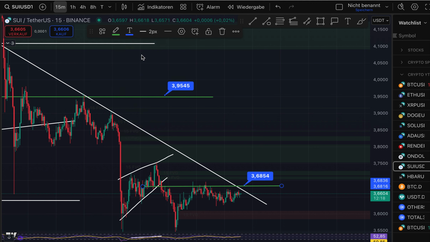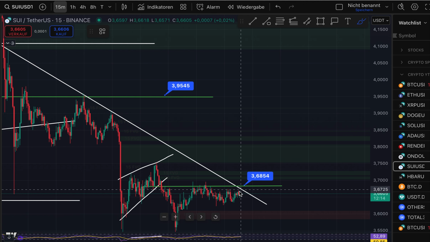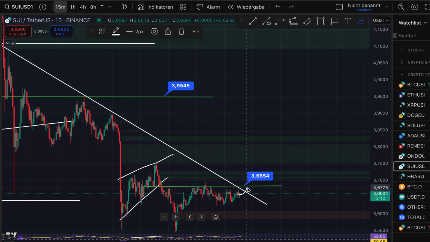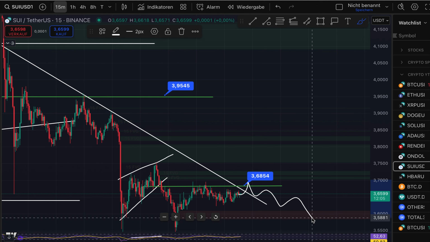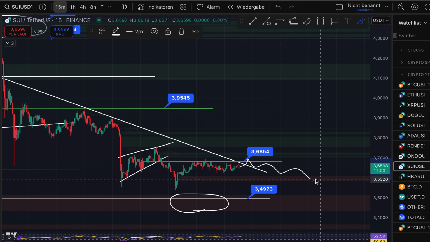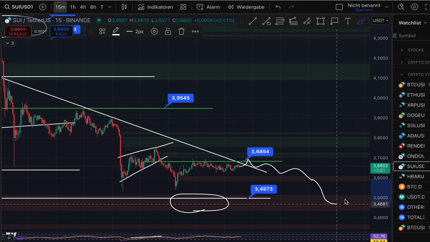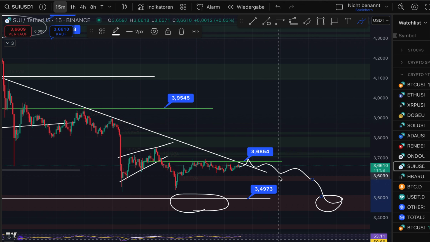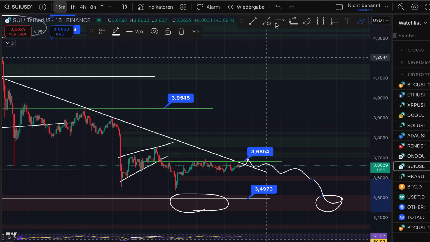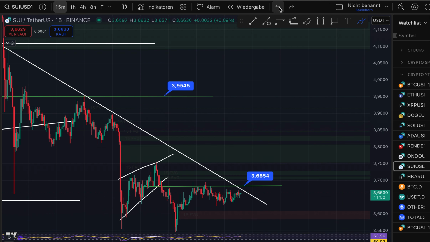So I will make this one green. It might be possible, that's why I don't want to trade this white trend line. It might be possible that we break it to the upside, get rejected here or even wick a bit higher, and then we just bounce on that trend line for the next couple of days or weeks and even get to that fair value gap without even being bearish, because we broke to the upside. Keep that in mind. This might be possible. That's why I want to wait for the $3.68.5 breaking to the upside.